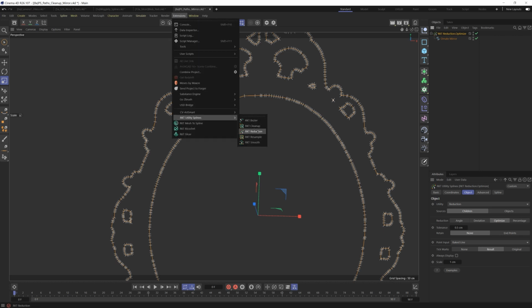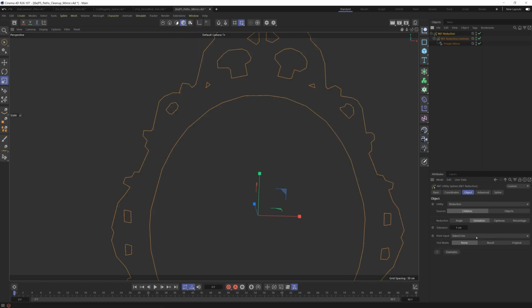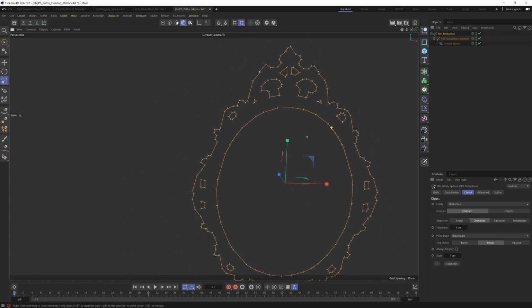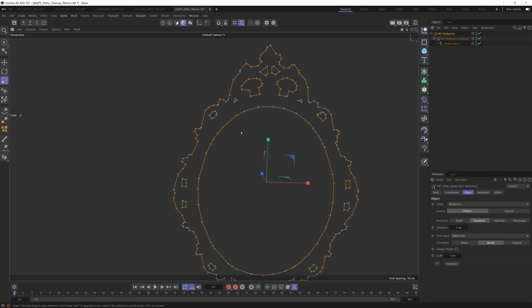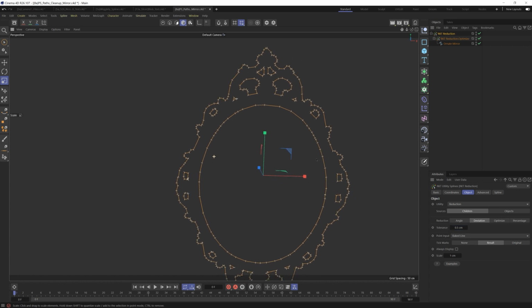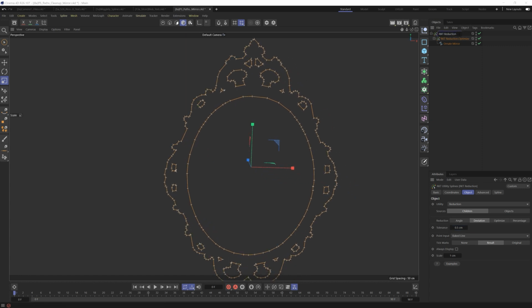In this case, I'll say Utility Splines Reduction. And this time, I think I do want a deviation. We've talked about this one a little bit, but you'll see that it is removing the most redundant of points. In this case, a tolerance of 1 might be good. Maybe we want a little more detail. Say 0.1. Yeah, it's working all right, where we've got the detail, but way more reasonable points, but we still got the curvature where we want it. So now, maybe that will be renamed dot deviation.